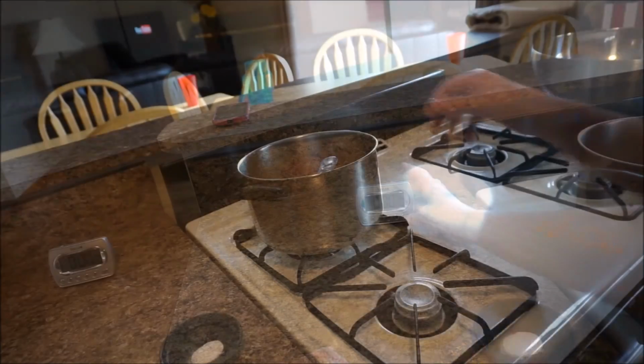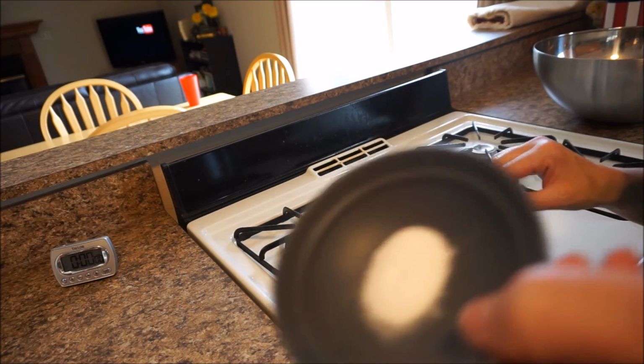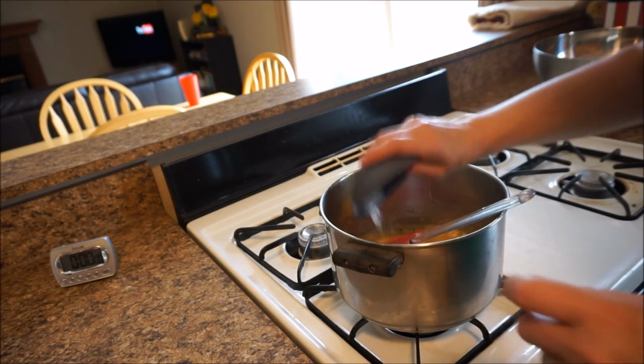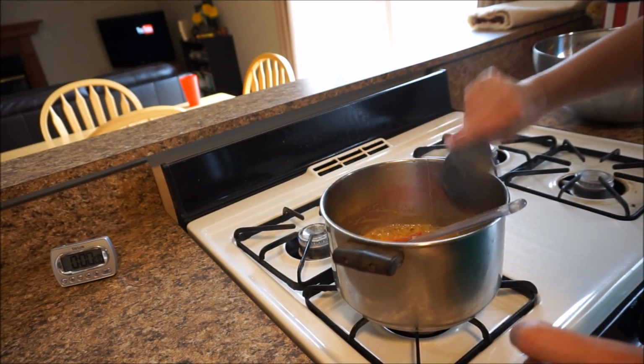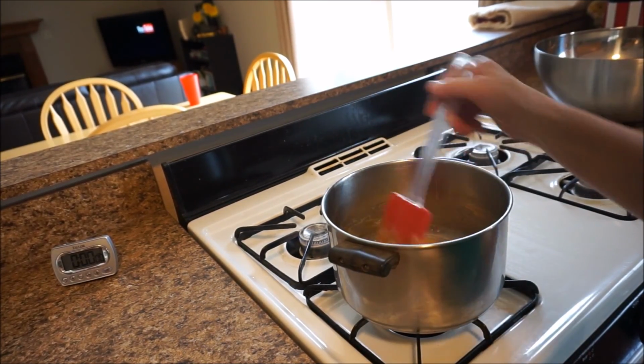Okay, time's up. So now I will just take this over here, take it off the heat. I have baking soda here. I'm just going to dump that in. Stir it up, and now I'm ready to put it into the s'more mix.